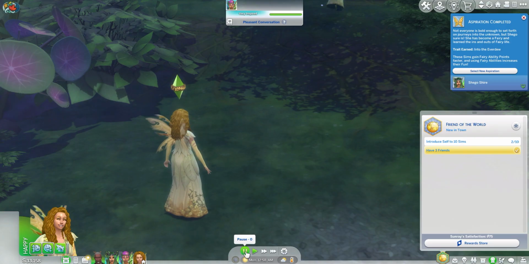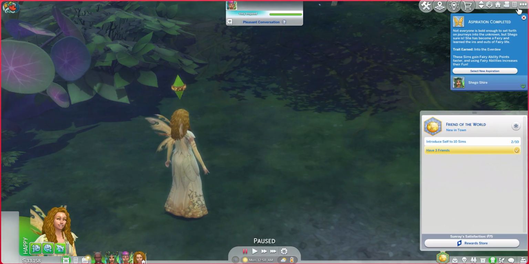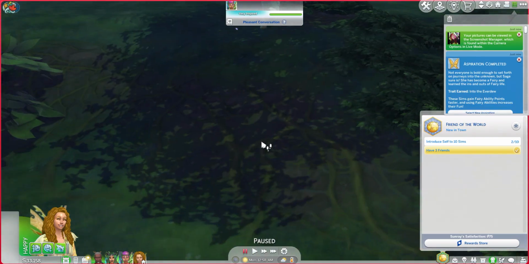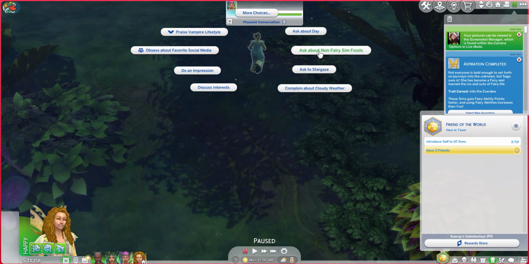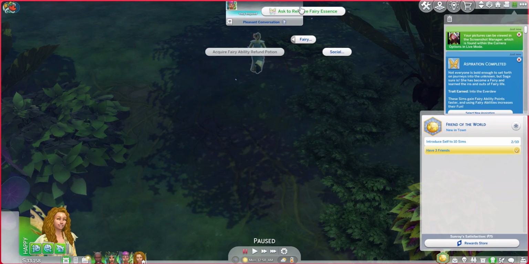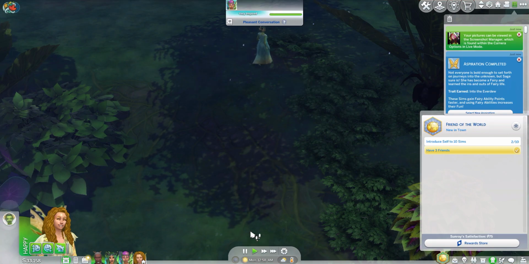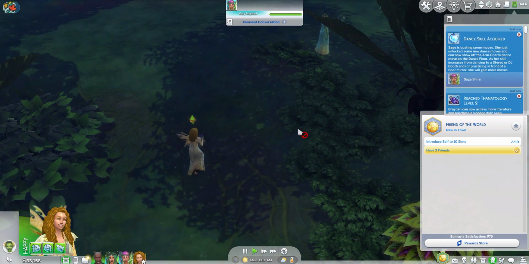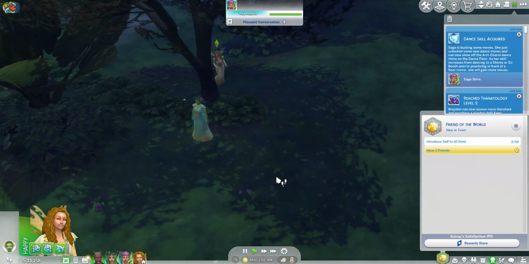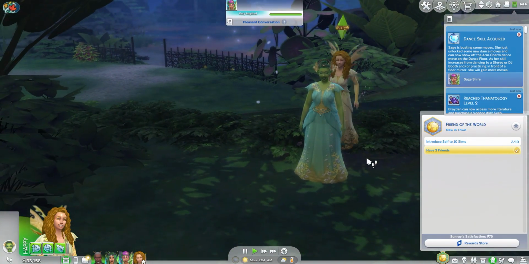And honestly, it was pretty much exactly the same thing. So we summon Mother Nature, and we ask about non-fairy, ask to remove fairy essence. Okay, so let's ask her to remove our fairy essence real quick. Don't run away from me. I'm trying to interact with you, Mother Nature. I'm trying to interact with you, please.